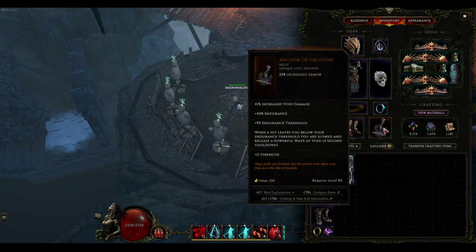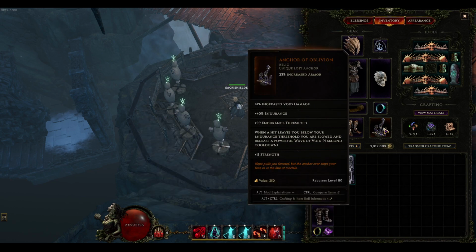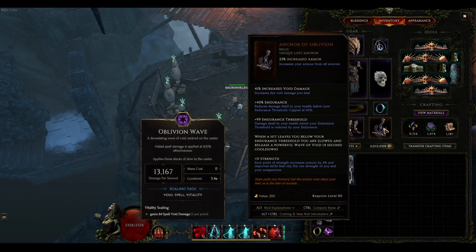Now for the relic. This relic is completely optional. You don't need this, but it's good to have because 4 out of 5 of its stats are being used in our build. 40% endurance, so you can max out your endurance pretty quickly when you have this one. And I got a high roll endurance threshold, so there's no reason for me not to use this one. And also 11 strength, and when a hit leaves you below endurance threshold, you are slowed and release a powerful wave of void every 4 seconds. So what this means is that I cast Oblivion Wave whenever I get hit below my endurance threshold.